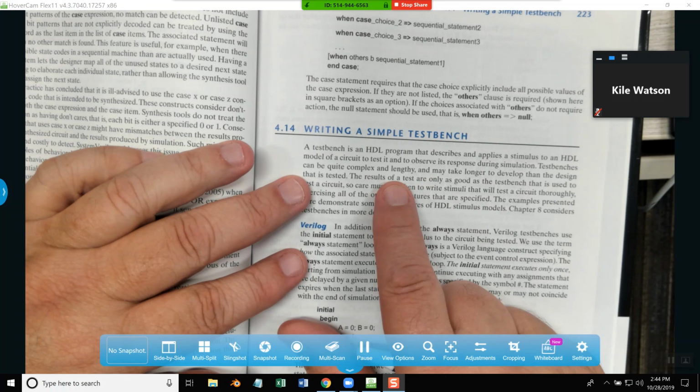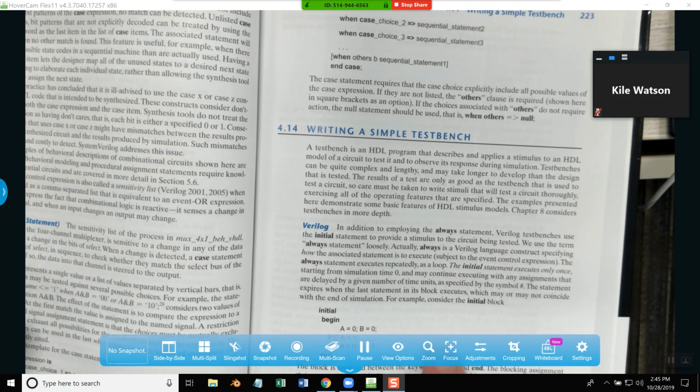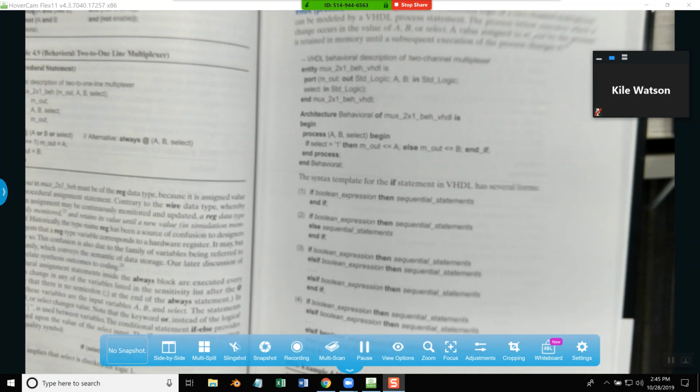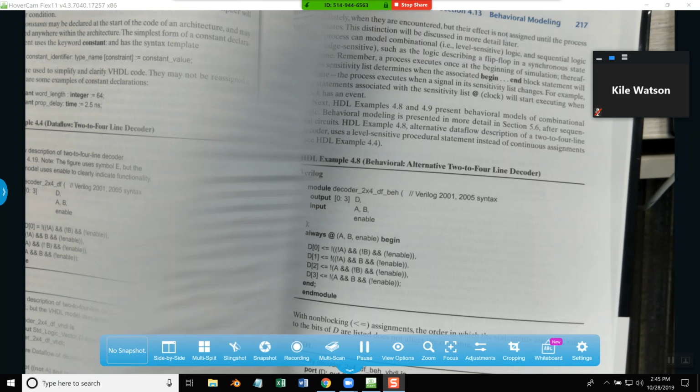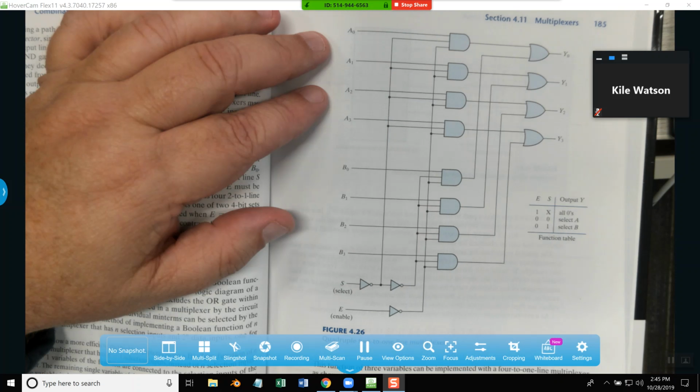Well, there's 10 of them, so that's 2 to the 10th, whatever that gives you. Let's see. That's 1,024 possibilities.